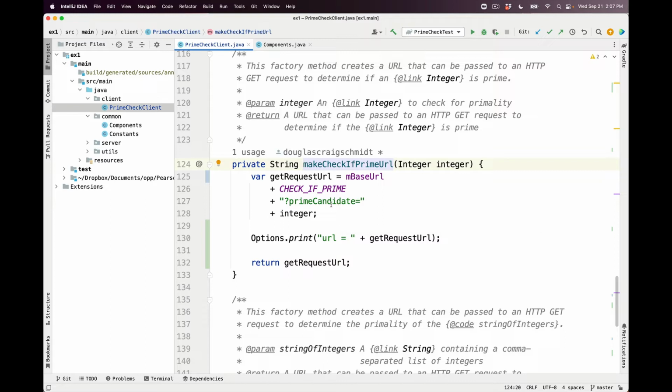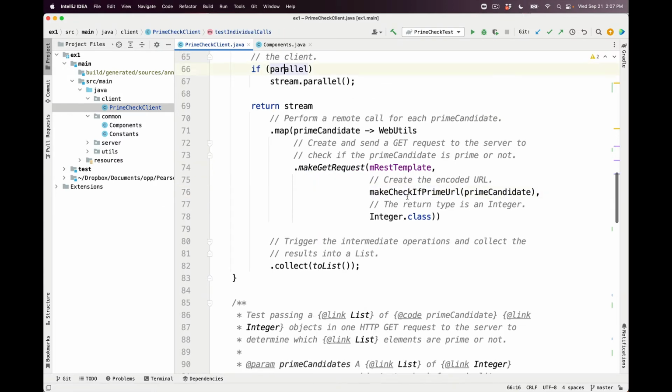Then we take the prime candidate first as a string and then as the actual value, and we concatenate all those things together to make a request URL. And that is what we're going to use, or what more specifically the REST template will use, to invoke the operation on the server. So that's what is getting returned from makeCheckIfPrimeURL.